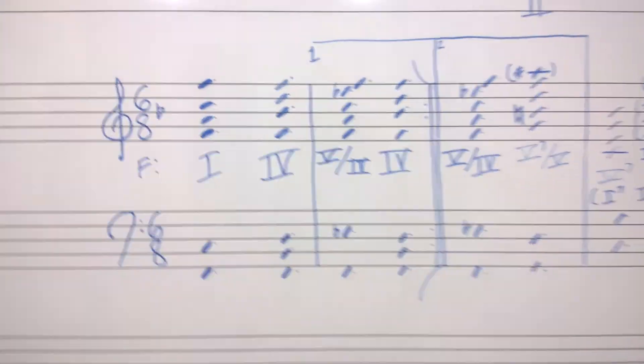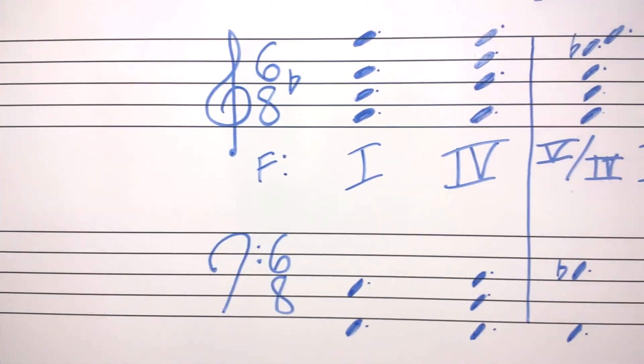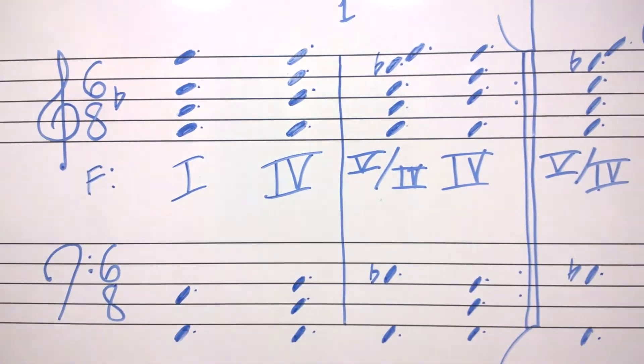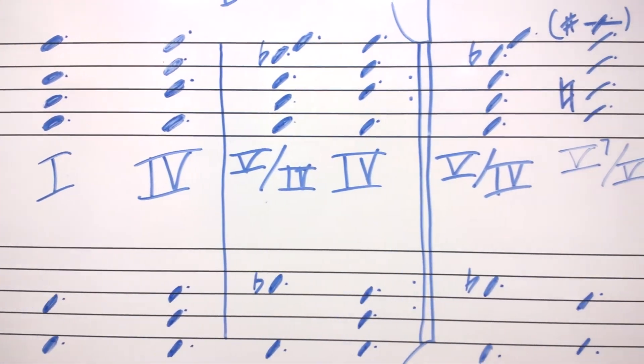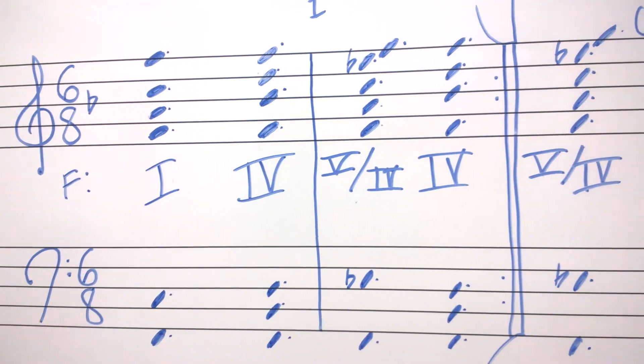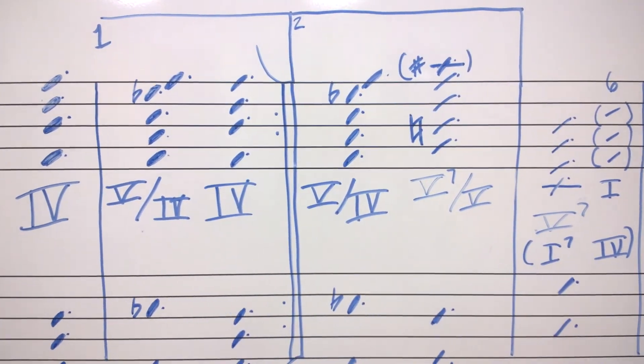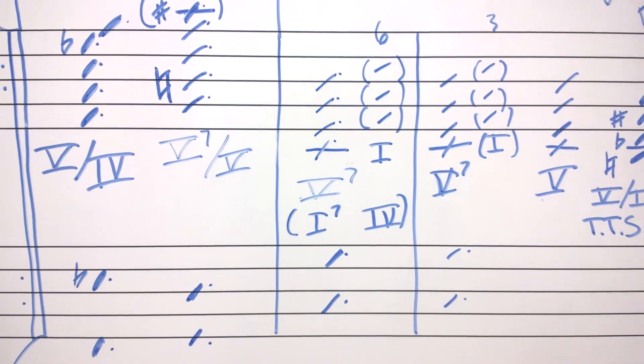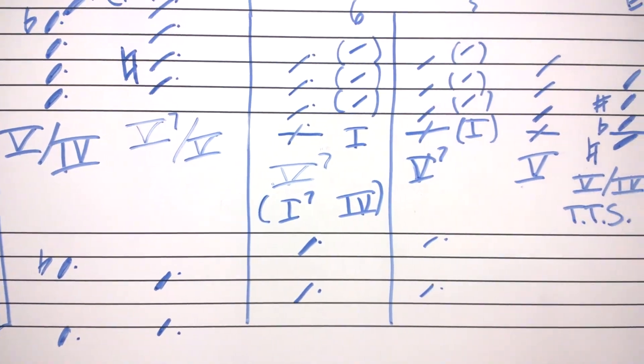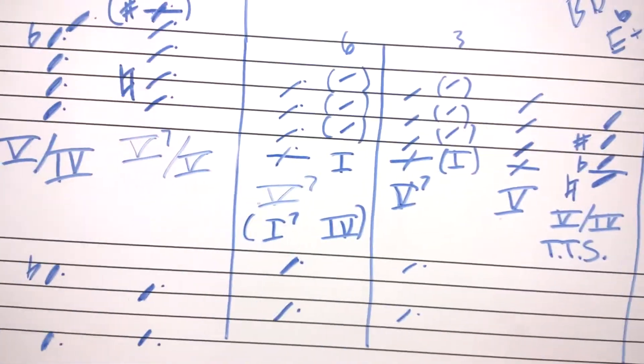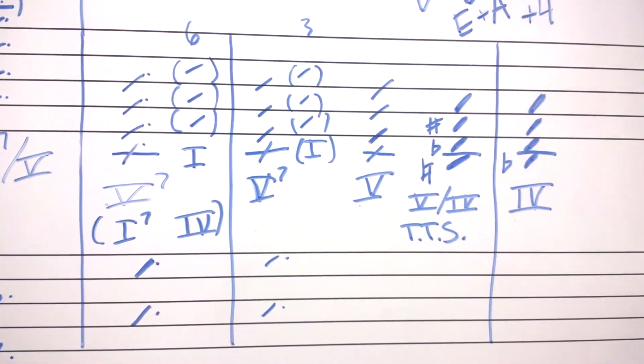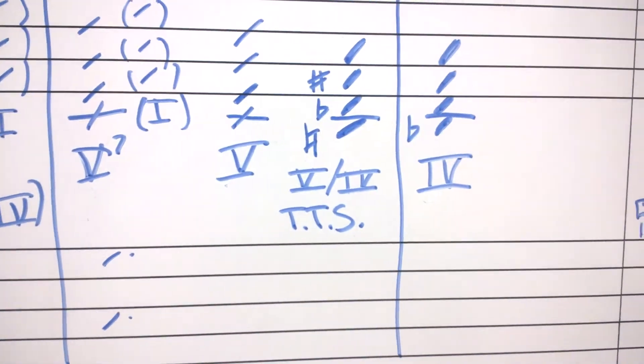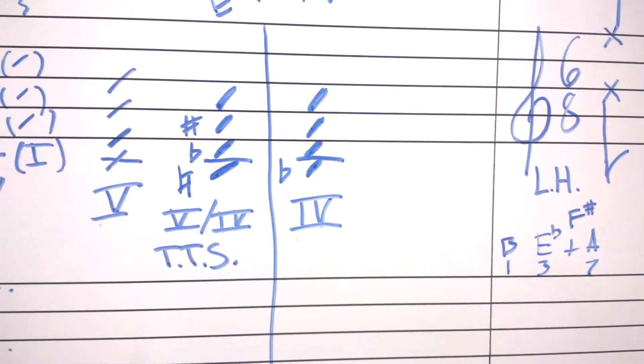So, I'll give you one more look at it. Tonic. Subdominant. Dominant of the subdominant. That's the secondary dominant. Subdominant. Repeats. Tonic. Subdominant. To the second ending. Secondary dominant. Then we have the dominant of the dominant with the sharp nine on top. Then we have the C, which is the dominant seven. Up to the sixth. Up to the tonic on the sixth beat. Then up to the tonic on the third. Dominant. Tritone substitution. Dominant of the subdominant. And subdominant. So, now I will play it.